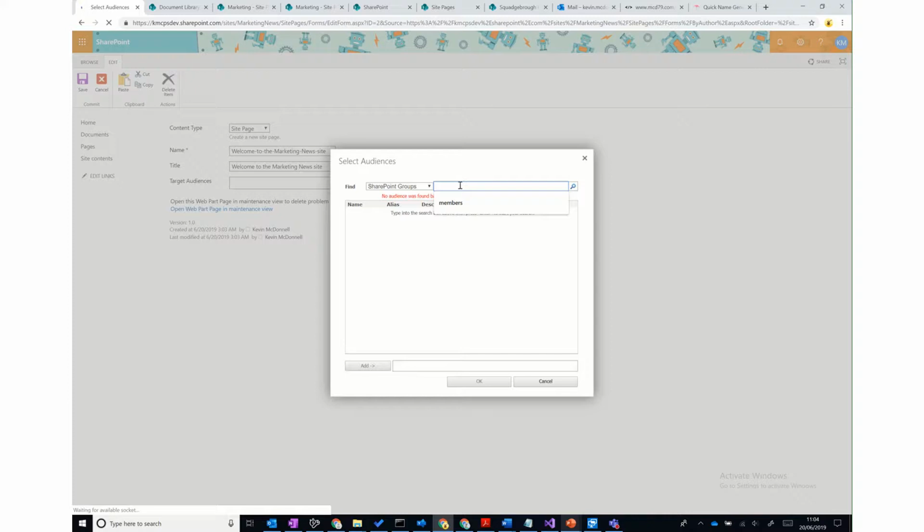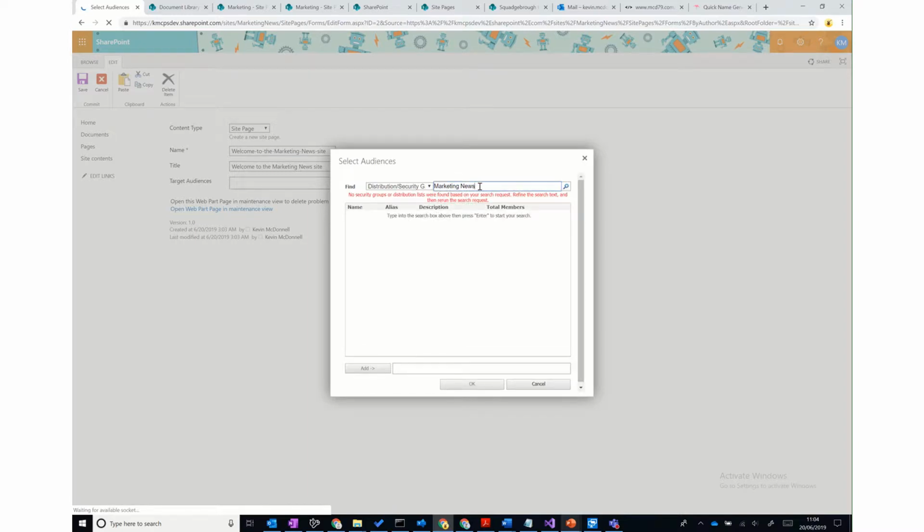So just for the time being, let's do a search for members, and let's try and search for marketing news. It doesn't like my SharePoint group. How distinctly rude. Let's try and search for marketing.